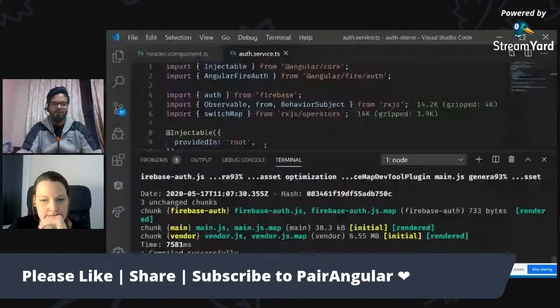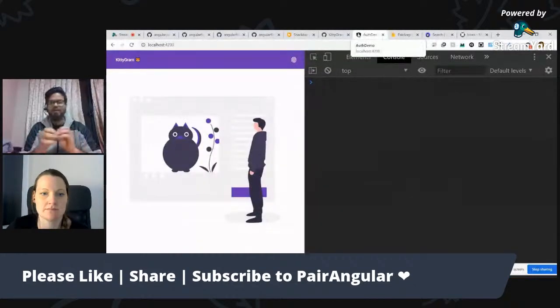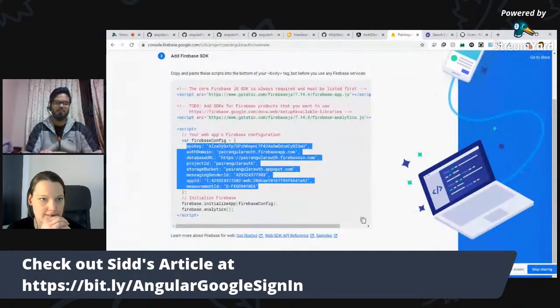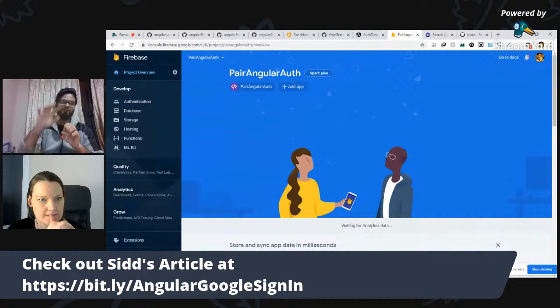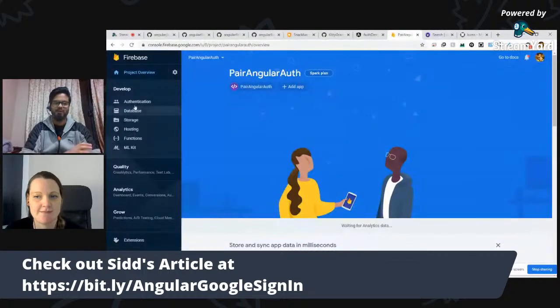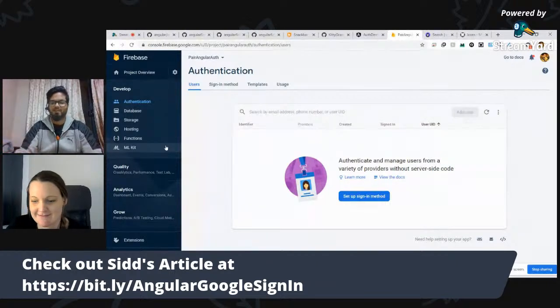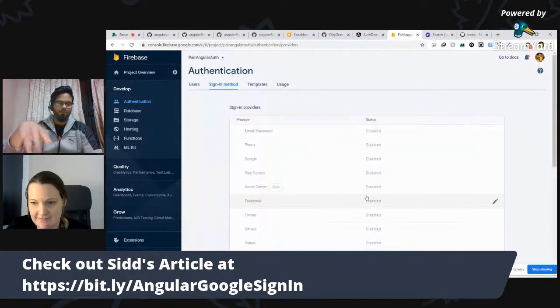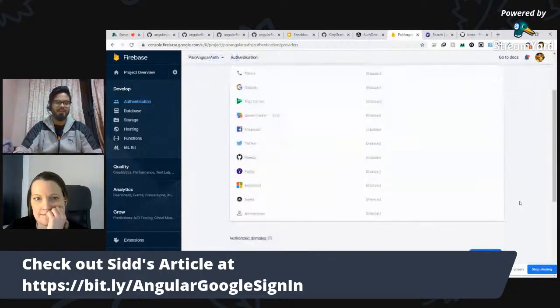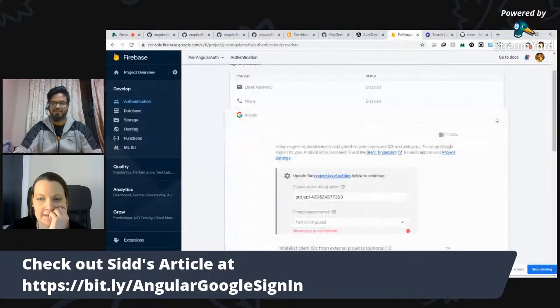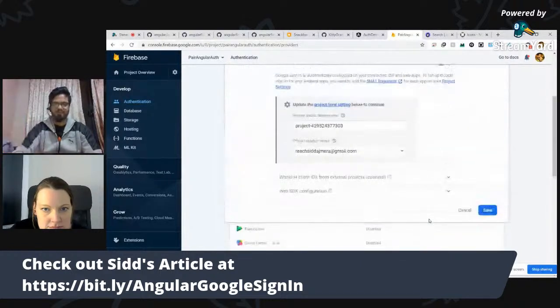We don't. So one small thing that we probably missed doing here at the moment is to actually enable authentication, right? For using any specific service from Firebase, we do need to enable these different services. So if I do need to use authentication, I'll have to enable that somehow. You do that in the form of setting up these sign-in methods. There are a lot of options that you have for authenticating a user. I need to enable the Google one because that's the simplest. That's why it didn't work. Yep. So that was one of the reasons.